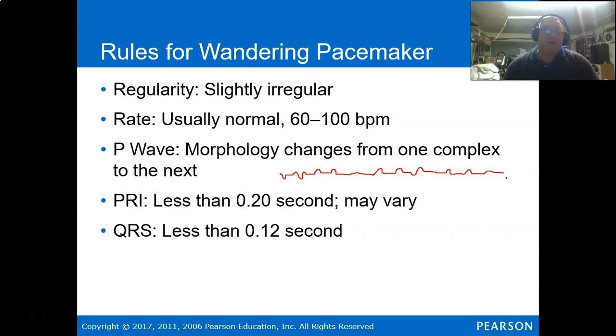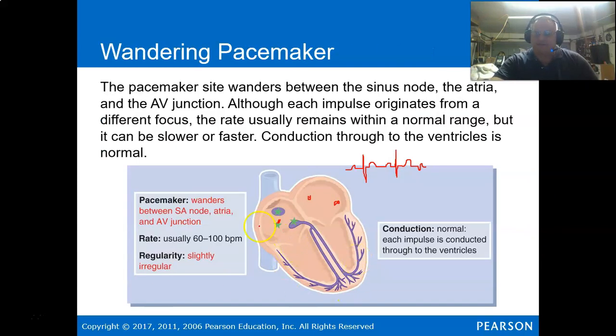The good news is the PR interval is usually less than 0.20 seconds. But remember, and we're going to click back to this slide right here, if the spot is coming from here, it's going to take a little bit longer to get over here. So that might extend your PR interval just slightly. And then you have your QRS. By the way, it usually doesn't go over the 0.20, sorry, it doesn't go over the 0.20 at that point.